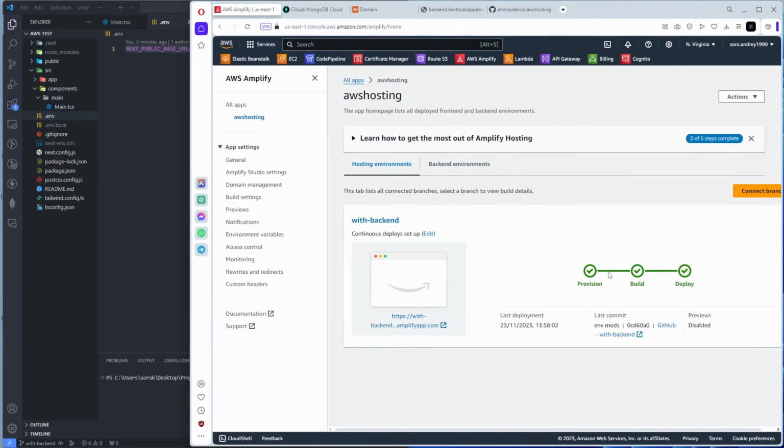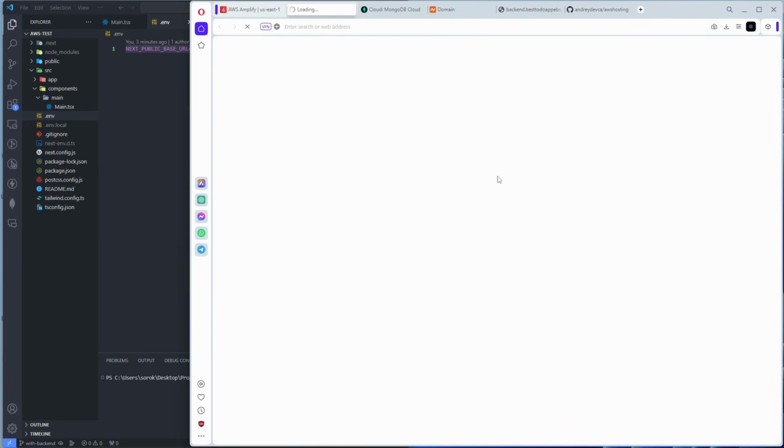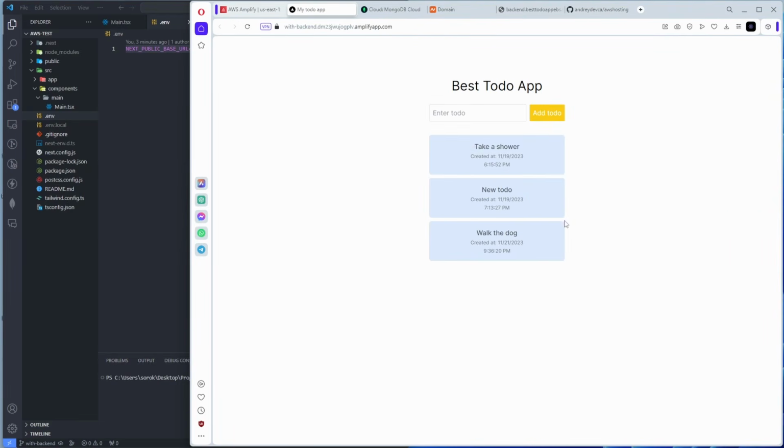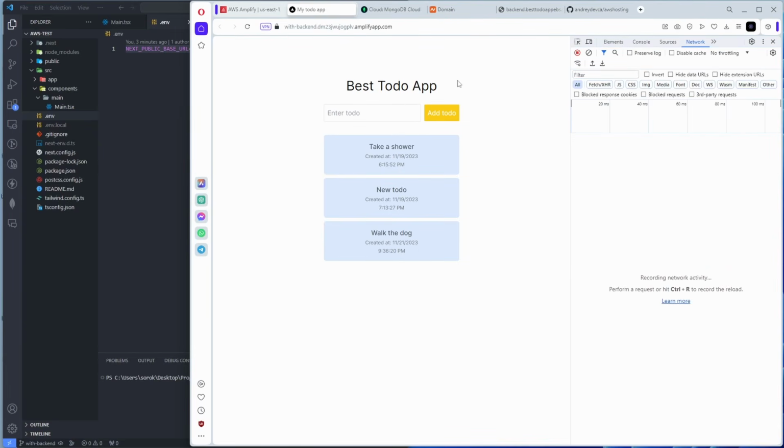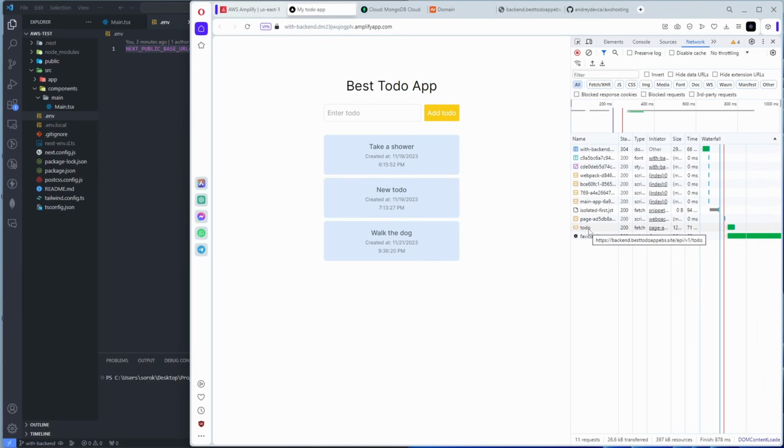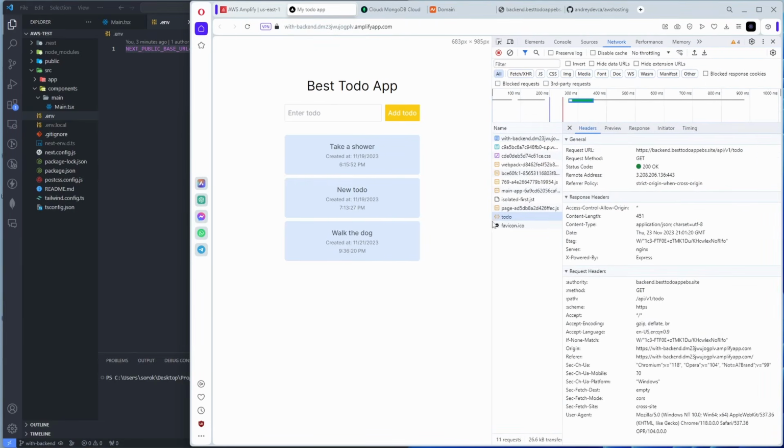All right, the application deployed the second time. Now we can go to that URL again, and this time we should be able to see our to-dos. And there we go. So now we're fetching those to-dos from this address here on the internet. Basically, at this point, you can see that our app is working and we're making requests. Let me just refresh this so we can make another request, 200 to-dos, and you can see where we're fetching those requests from.